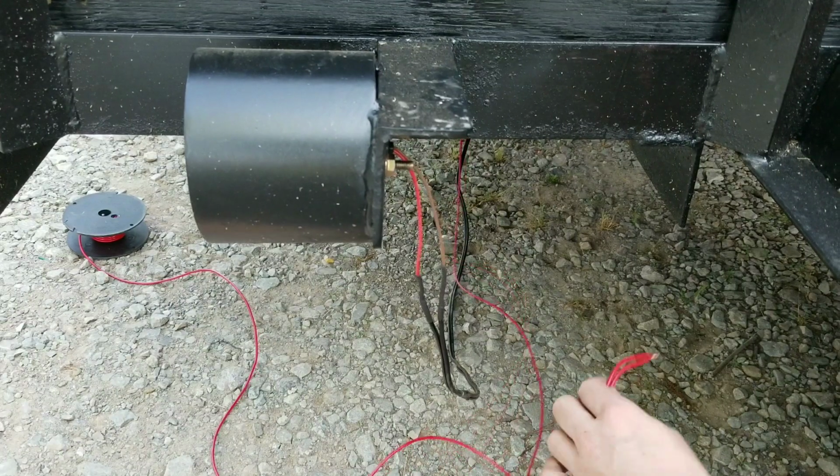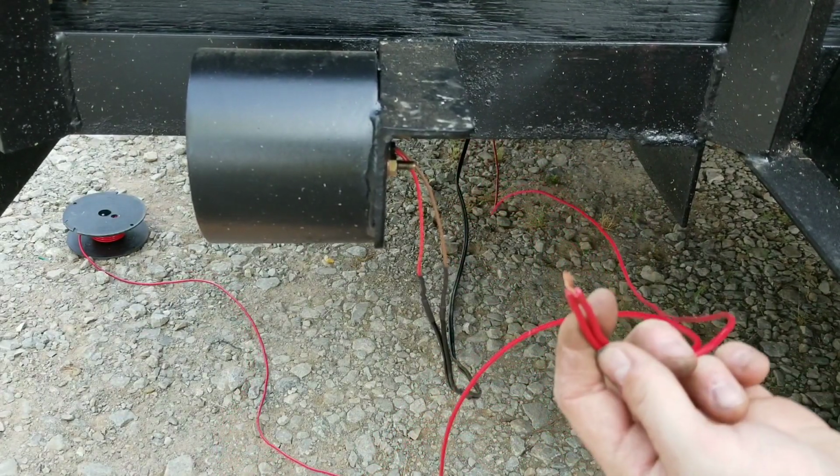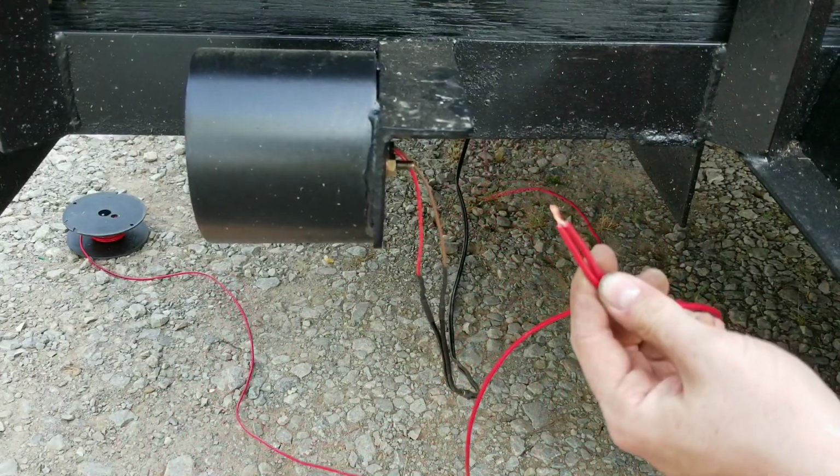So while you guys weren't looking, I went and pulled another wire, a red wire. You might say, what's that red wire for? Is that constant power? No, it's a ground. I like it to be confusing.